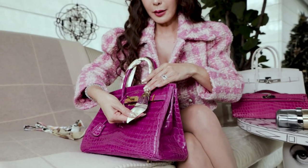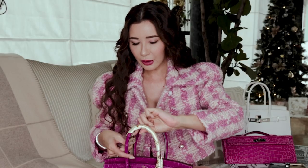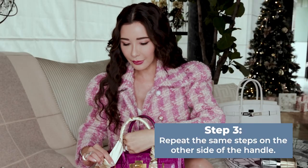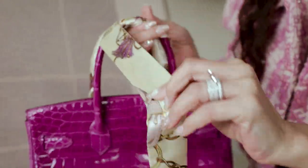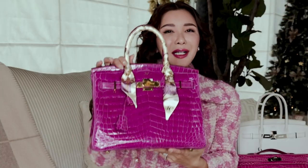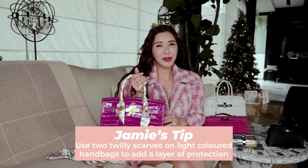Of course, with the personalised side facing front. And now moving on to the other side, repeating the same motion. Sometimes it's quite cute to just do one handle, or if you prefer two handles, I would highly recommend two handles on a light coloured handbag, simply because you really want to protect the handles.